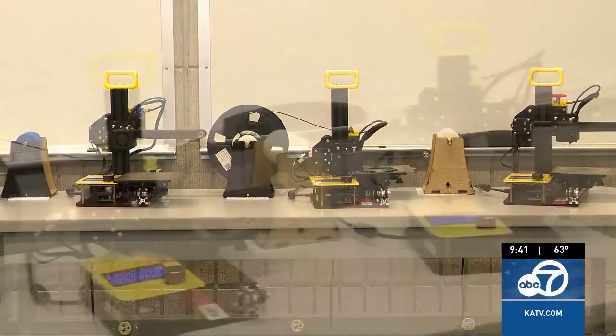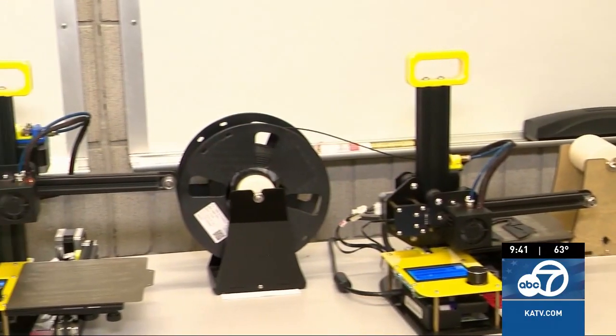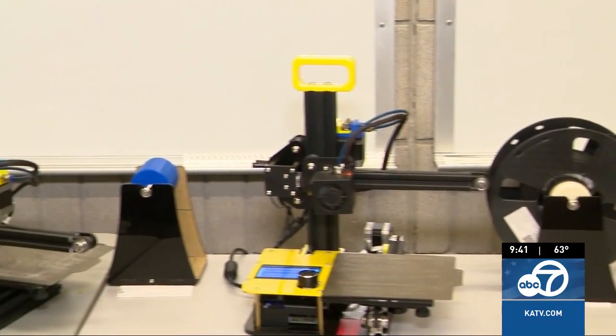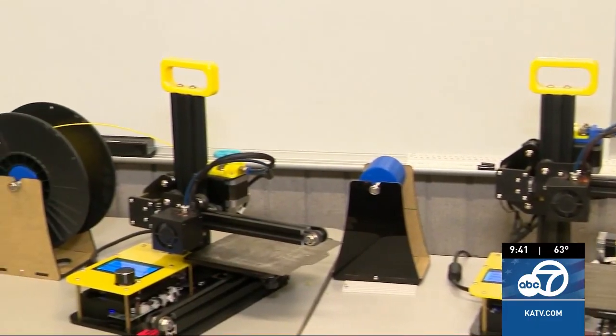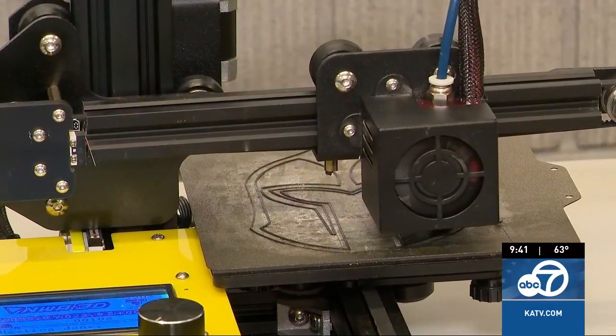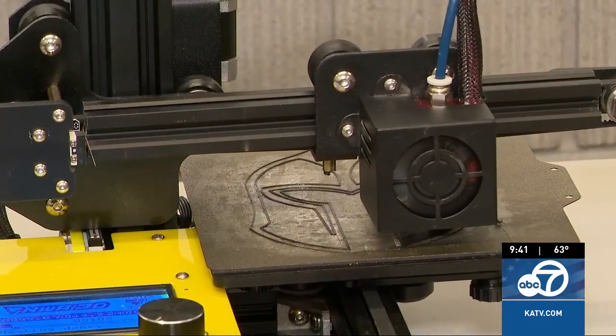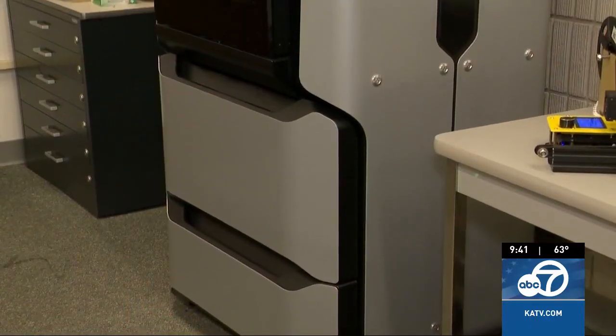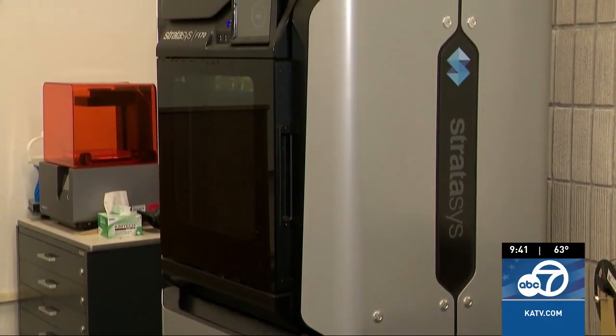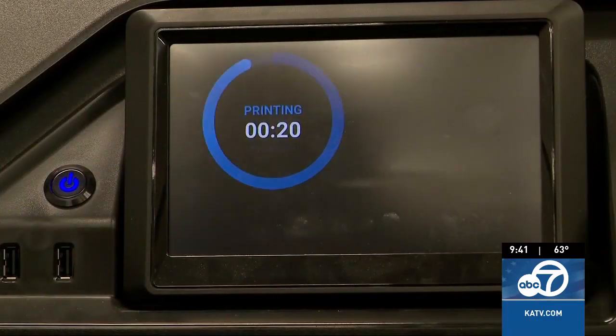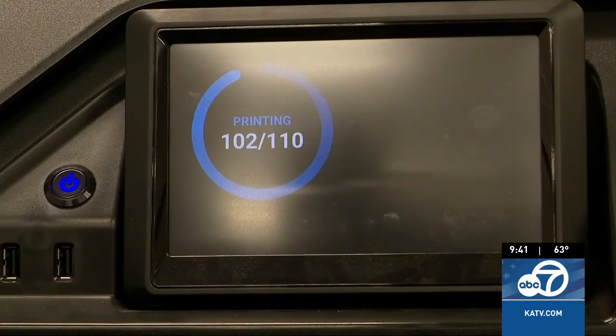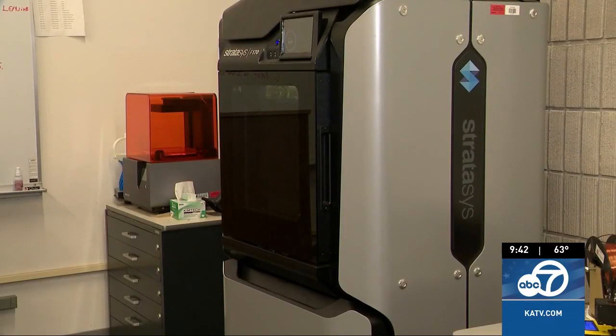So Kendall, we're taking a look at some of these, I guess they're 3D printers. Here the yellow and black machines we're seeing behind us. Yeah, those are FDM 3D printers, recreational or hobby grade, low cost to operate. And then next door to that, the refrigerator-looking device is a commercial-grade FDM printer with soluble supports, which allows us to do a lot more complex designs that can integrate motion and clearances between parts that allow some mechanical movement. And then in the far corner there, the little orange device is also a 3D printer with a different technology, a stereolithography SLA device.